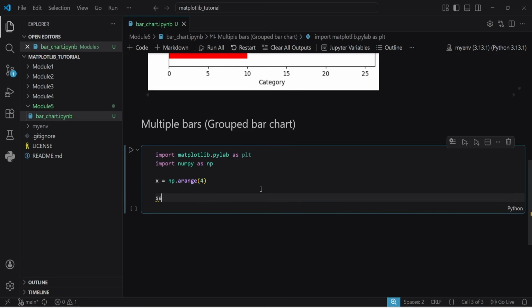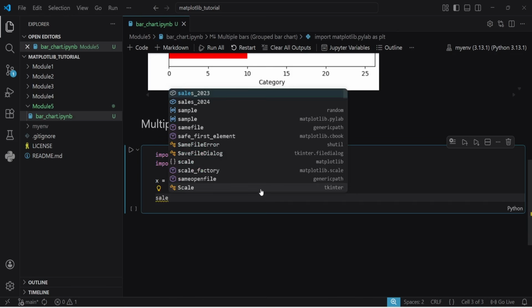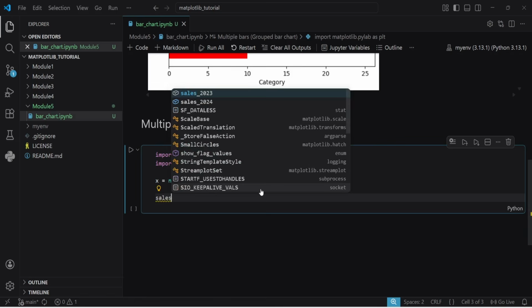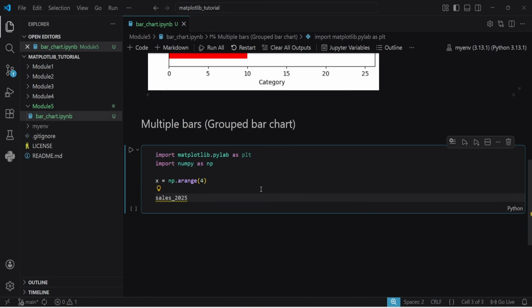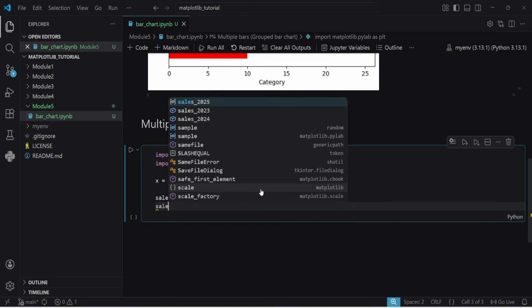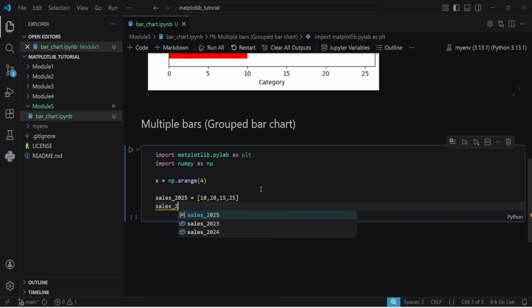Now suppose I am creating another variable, sales of 2025. This value is 10, 20, 15, 25. And another variable is sales of 2026.